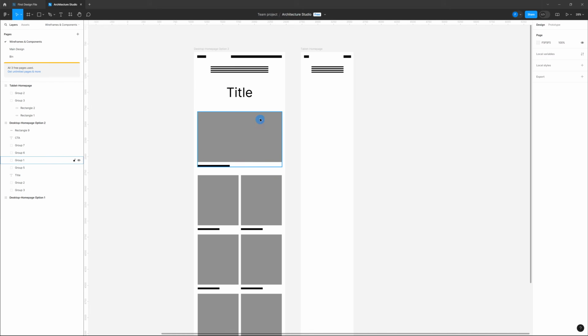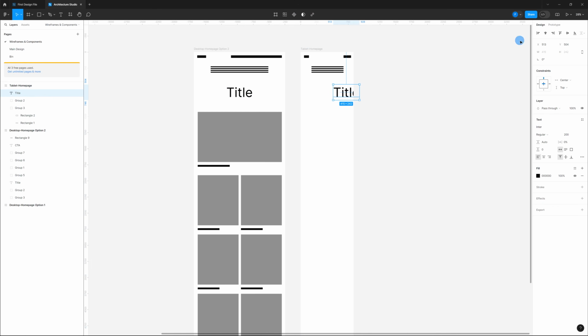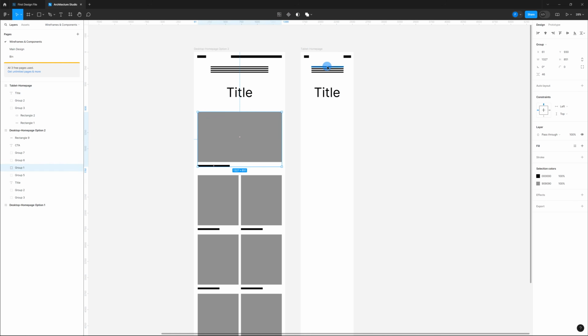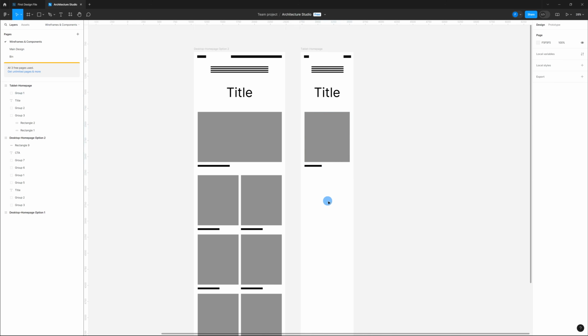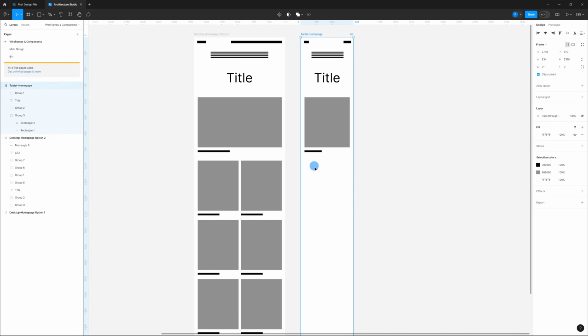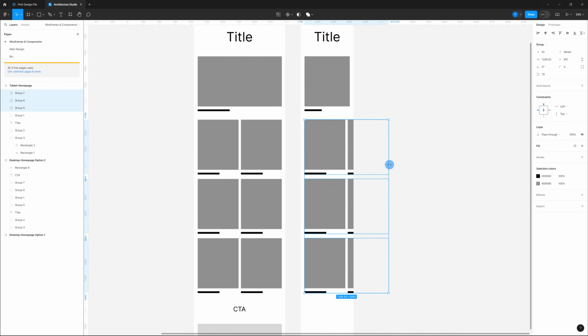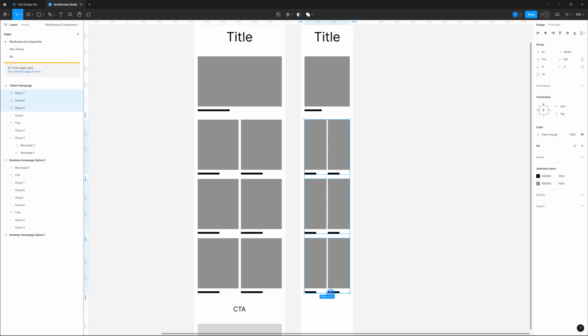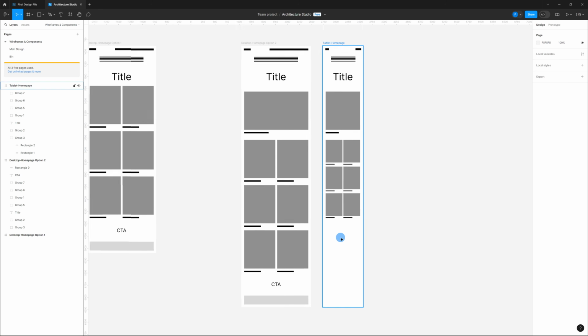We will copy and paste the title here, and then we will center it. We'll copy and paste this as well. And then we will resize. Something like this is fine. And when you resize this, remember to not press and hold Shift because we want to modify the aspect ratio. All right. And now we will select all these. And then we will paste it here as well. And then we will do the same. We will resize. And then something more like this, maybe. All right. And we will do the same with this.